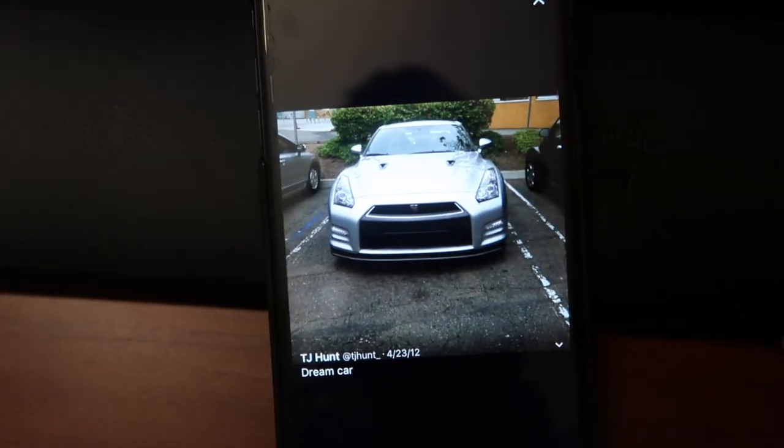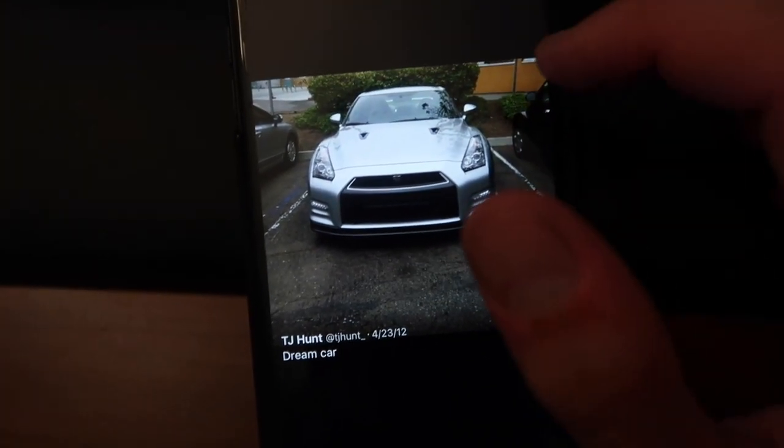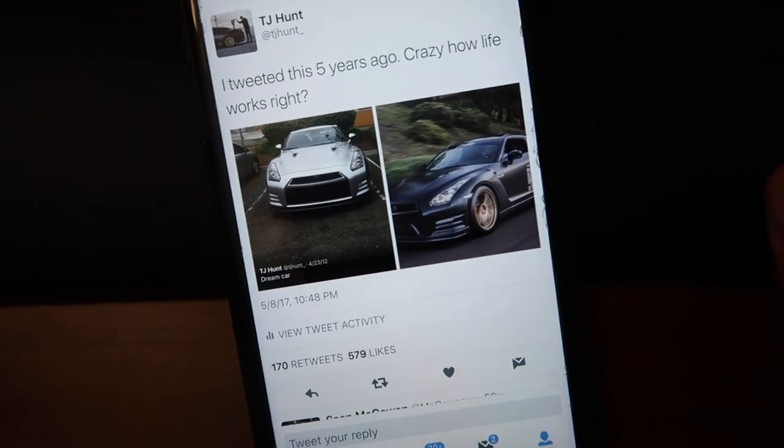I found this picture on my Twitter today and I actually just retweeted it. I'll show it to you right now. I tweeted this picture literally 5 years ago. It was a picture of a GTR and it says dream car. And then I posted this. It is the current day. Thought that was pretty cool and wanted to share that with you guys.